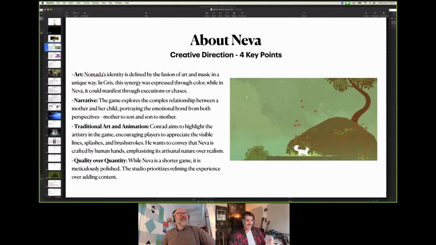Exactly, and there's an old saying, always leave them wanting more. It's not a bad thing to create a highly polished experience that delivers on all of these key points. And I'm a huge fan of shorter games. I think they, at their best, can deliver an experience that plays to the strengths of the medium in a way. Exactly. Yeah, I agree with you.